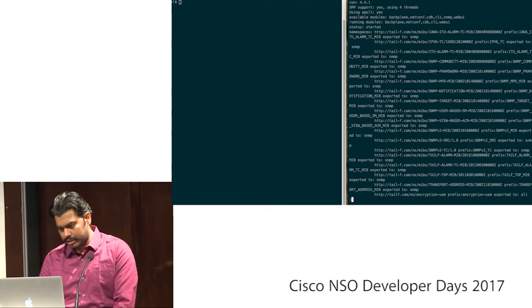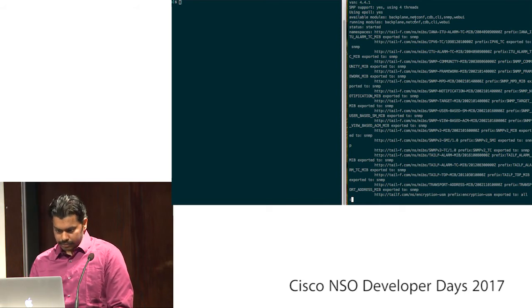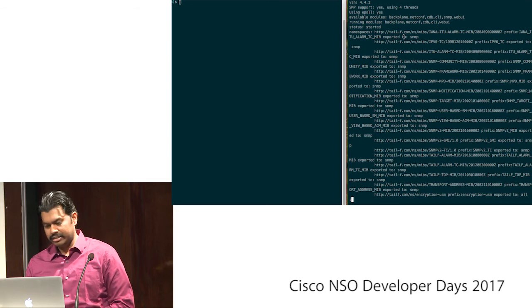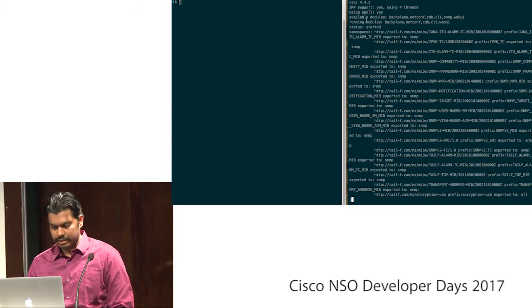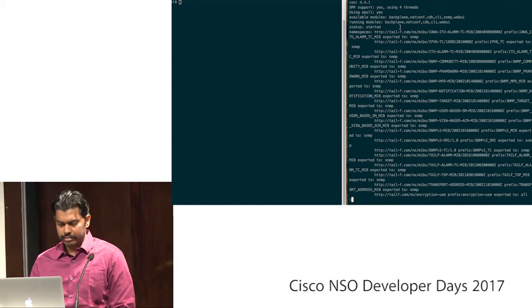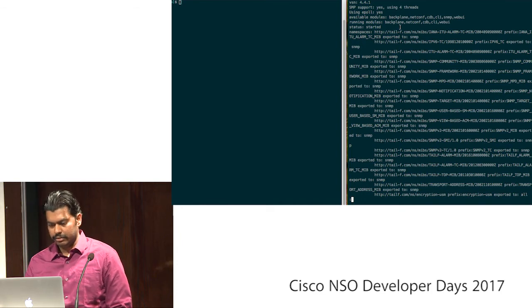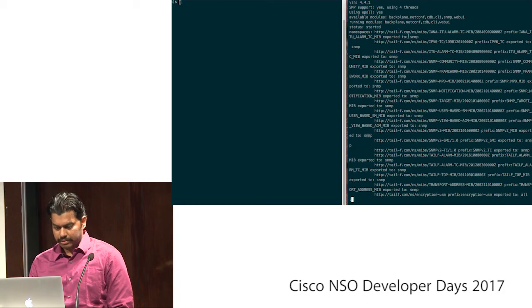So it has the version and whether it supports concurrency or not. I haven't enabled HA here, but if HA is enabled, you will also have the HA status here. The daemon status is started. And if you do ncs --status before NCS is fully started, it will be in phase 1 or phase 0, depending on where it is. And then you have all the namespaces loaded in the system.